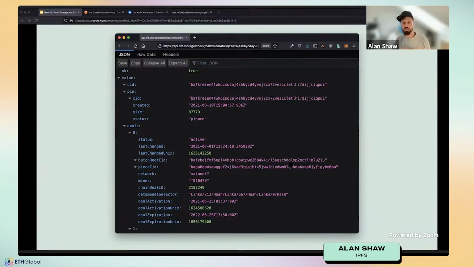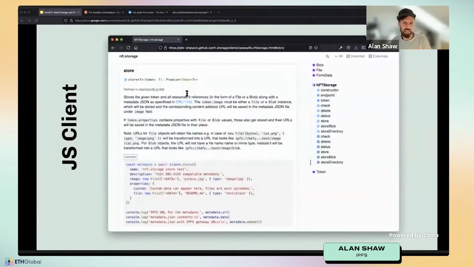They're the important ones, because as data comes into NFT.storage, it gets aggregated together into a big pile of data, and that gets sent to miners. If you ever want to get your piece of data out of that big aggregate, then you're going to need the data model selector, and that allows you to pinpoint your particular bit within the aggregate. So anyway, this is a cool API that you can use to check stuff. We also have the same thing in Web3.storage, which I'm going to talk about in a sec.